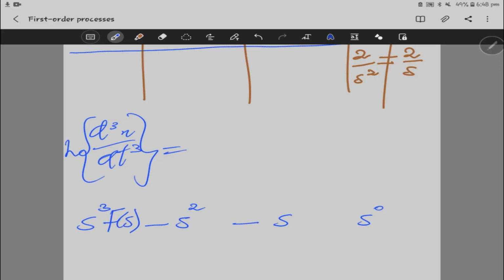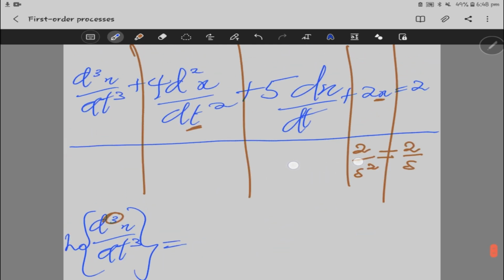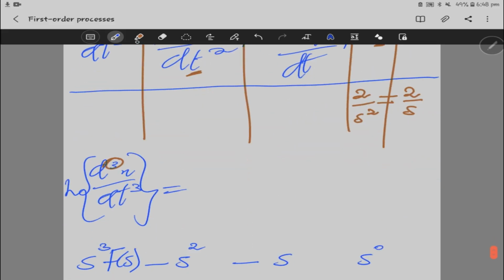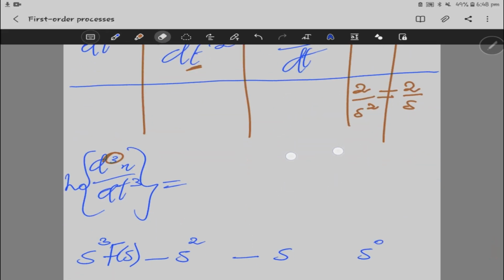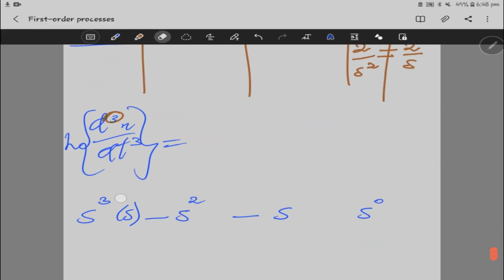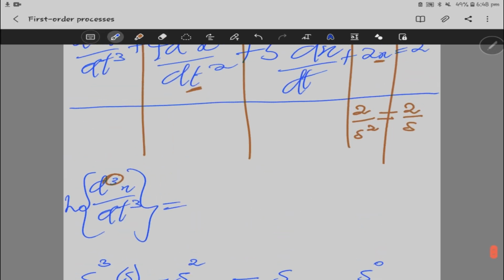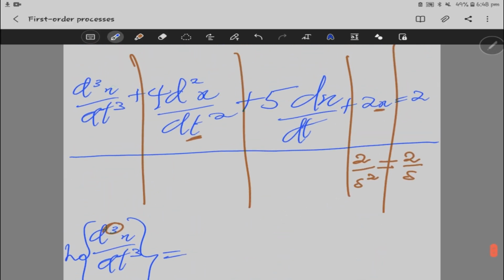And then we said the order determines the number of initial conditions you need. Fine. And then this is order 3, right? So we'll need 3 initial conditions, and the first one starts with this, and here we have x. So let's use x, right? Let's use x so we follow what we are doing. Whenever you do the transform, so let's talk about this. Here the variable is x, right?